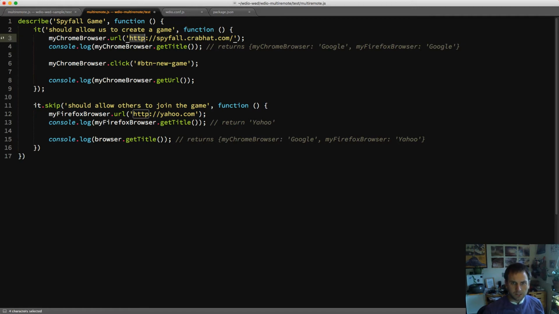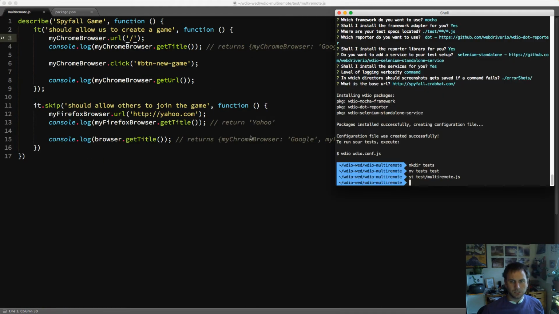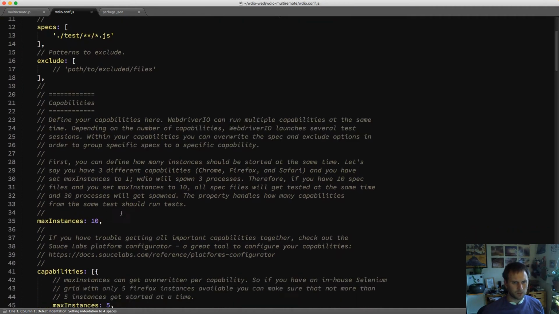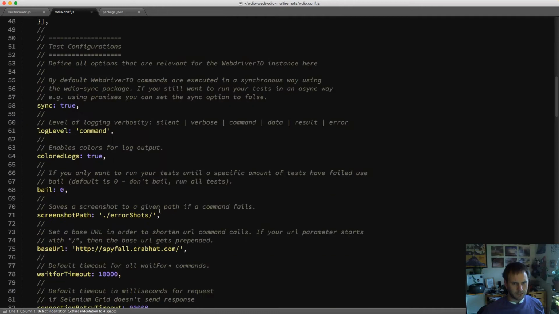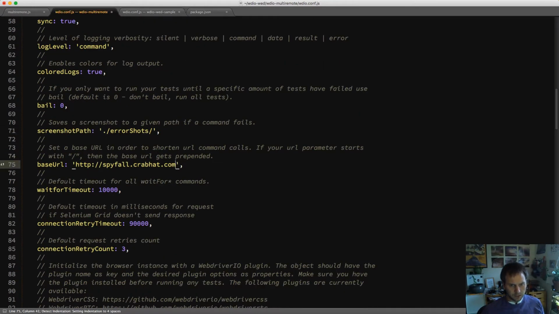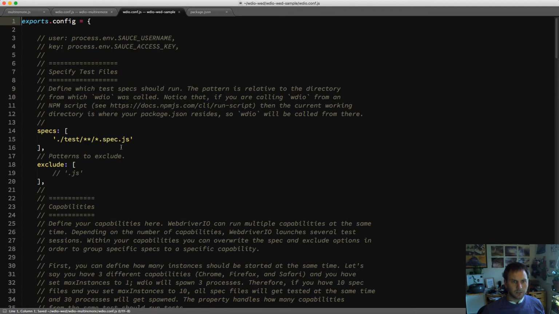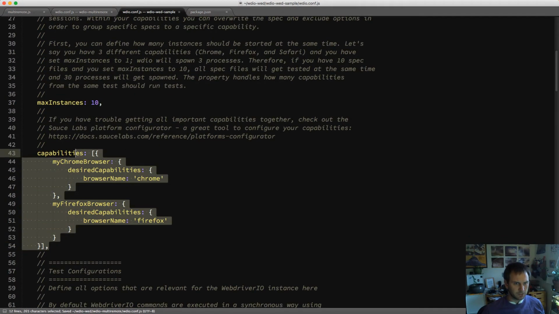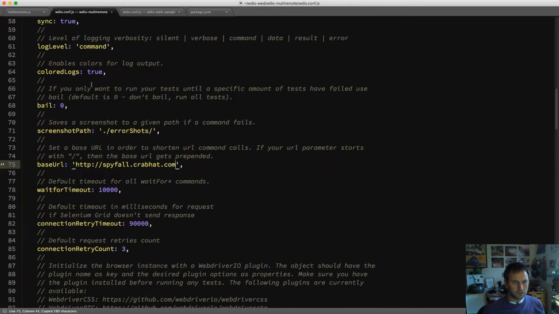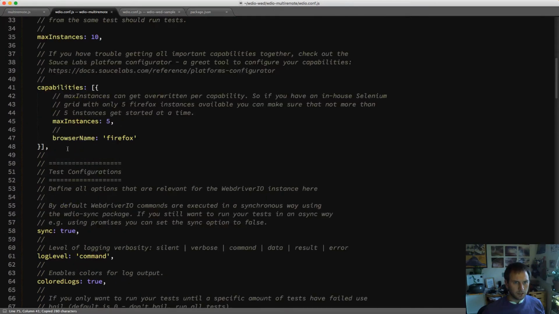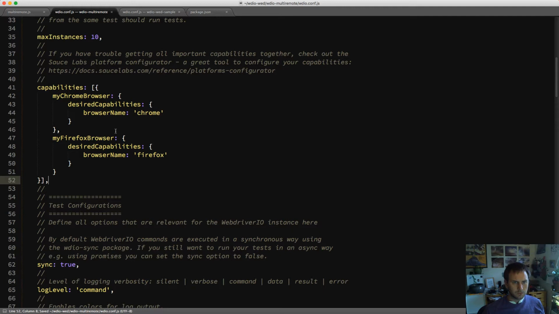I put a slash at the end, so I'm going to need to edit my configuration file to get rid of that slash, otherwise it may not work. Okay, back in here, and you know, I closed that configuration file. I wasn't ready to close it yet. Get rid of the slash, come back over here, copy my capabilities over, and then paste it there. So I've got my Chrome browser and my Firefox browser.